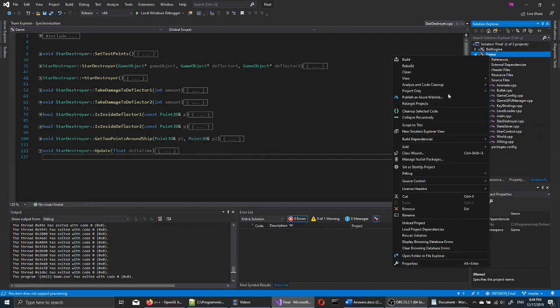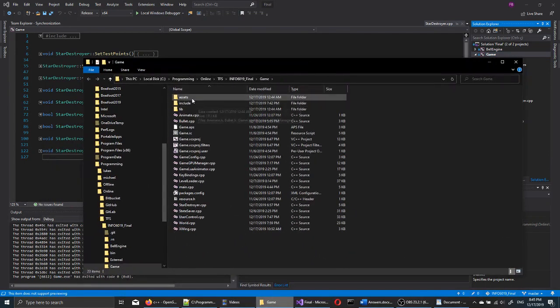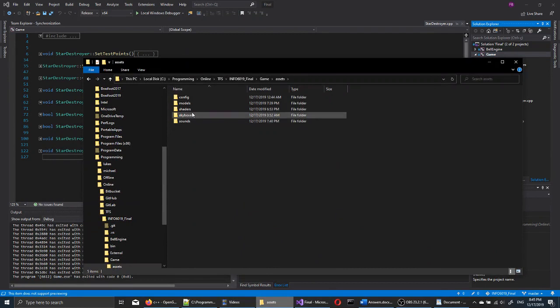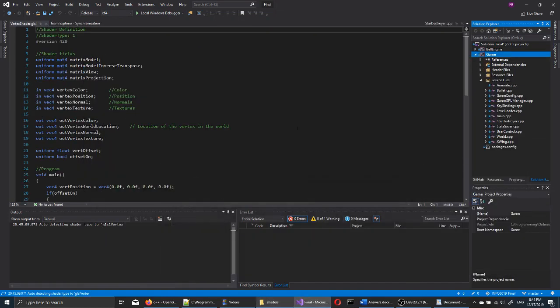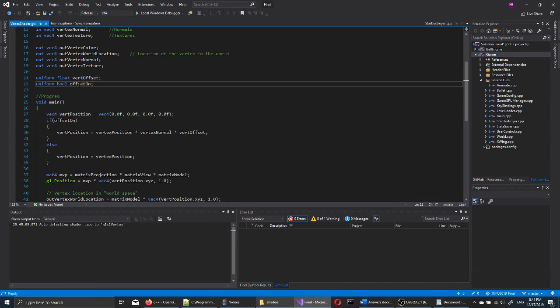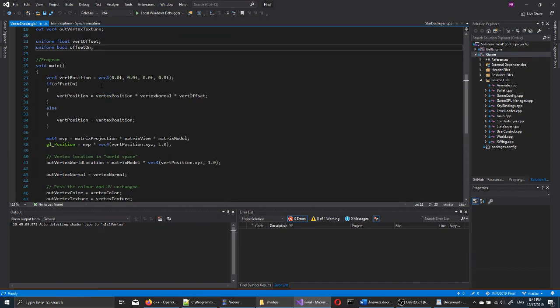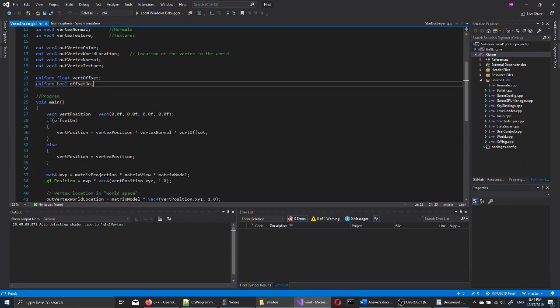We also have our shader here. So here I'm opening inside assets, shaders. The change I did was inside the vertex shader, where I have an ability to set the offset shifting in the shader or not.